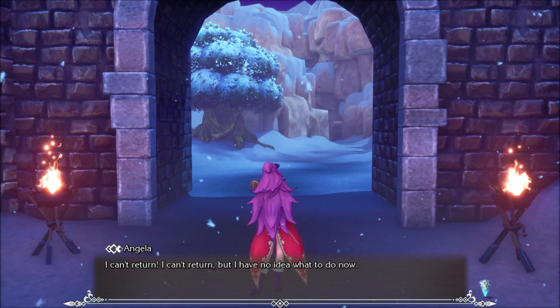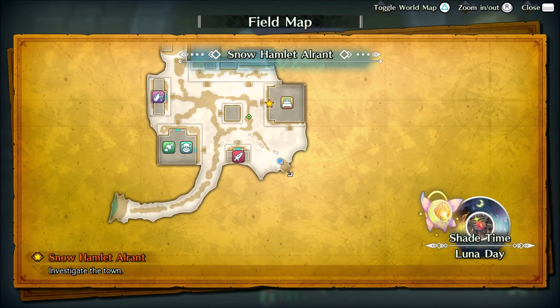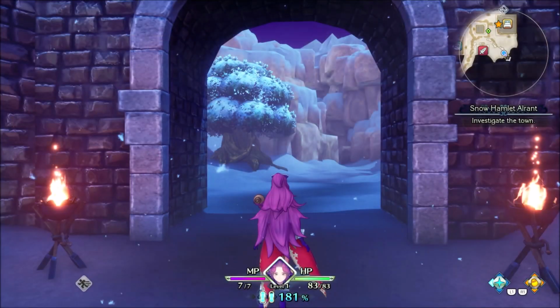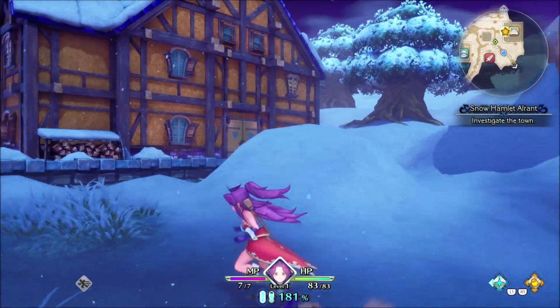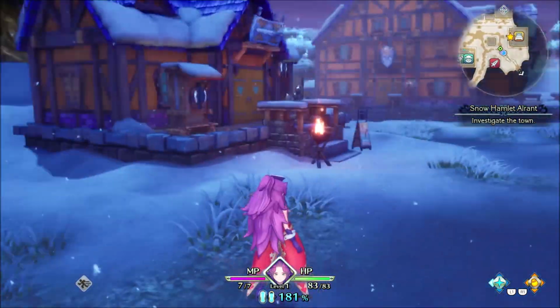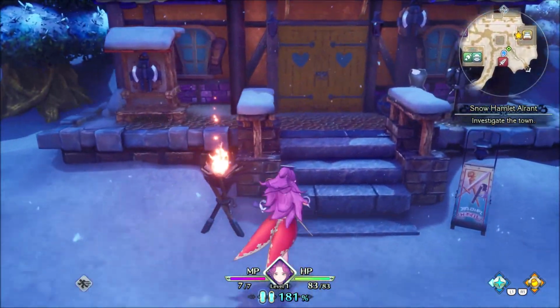I can't return, but I have no idea what to do now. Well, it's not exactly a one-to-one. We cross into that screen, we're at the castle. We'd have a whole dungeon and outdoor dungeons with monsters to fight. But yeah, she's basically right. Heading over there is the way back to the castle, where they already pretty much made it clear we need to get the F out.